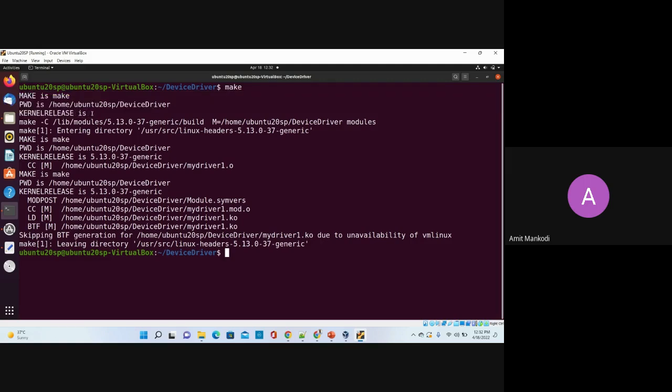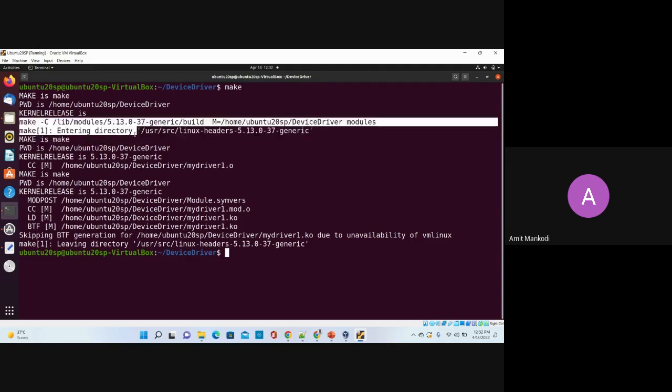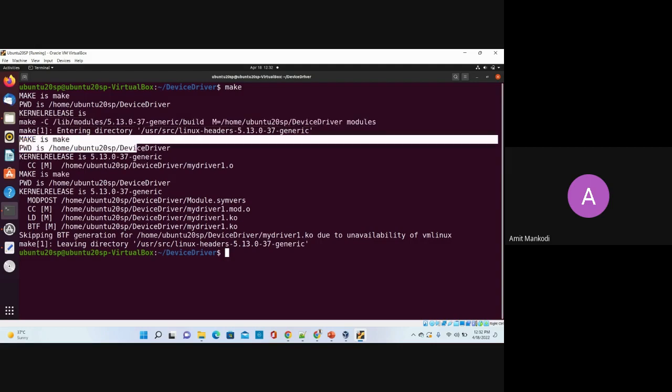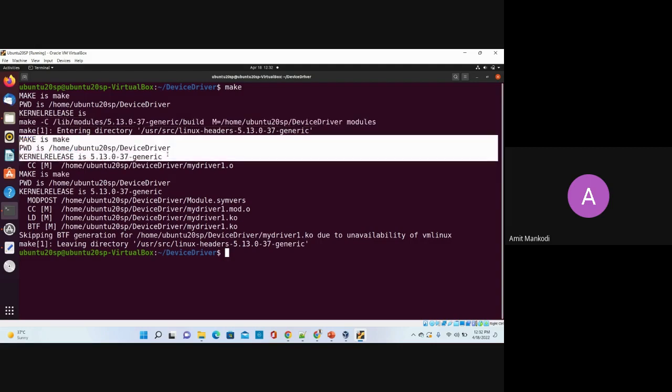Then it does call the kernel code, somewhere here. The kernel makefile is called here, and then that kernel makefile is again calling our makefile, so it is displaying the same three variables a second time.